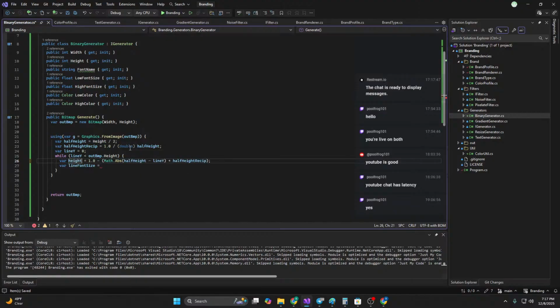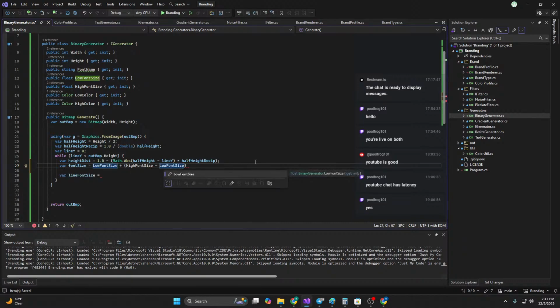Let's call this height dist. The next thing we want to do with that number is scale. For right now, I'll just do linear interpolation of the 2 font sizes that we want. So to get a concrete font size, we're going to get the low font size plus the high font size minus the low font size times this height dist, right?